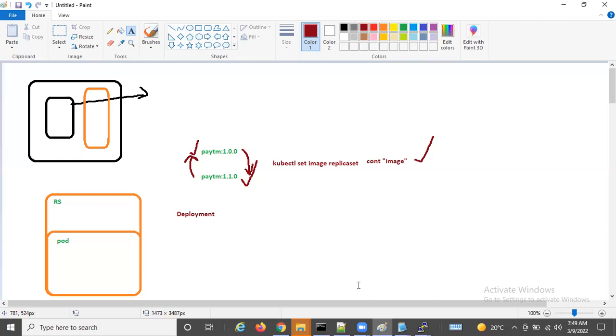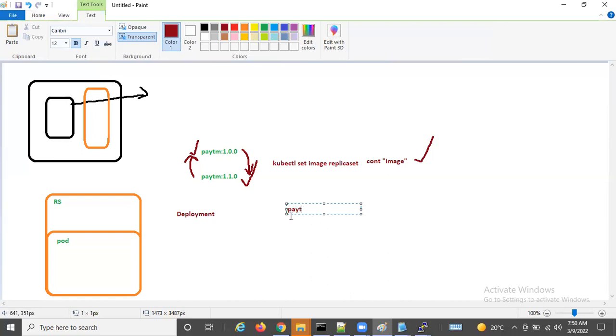Image name. They are going to give you the image name. Why? Because the image will be there in the registry. So if you know the image name, you know how to pull. Right? So you are going to pull the image. So when you pull the image, it will be with Paytm develop. If I don't explain all this, you will not know the purpose of deployment.